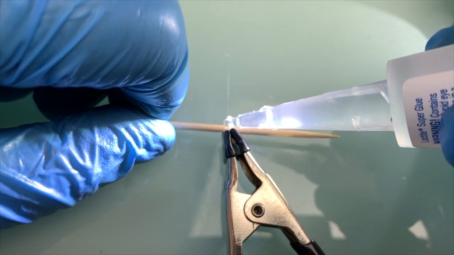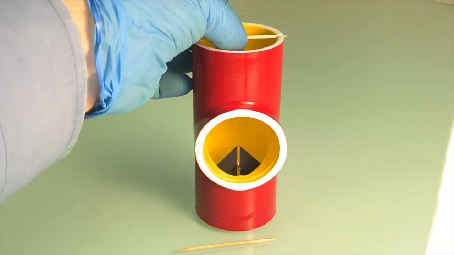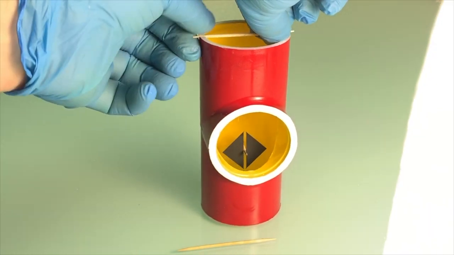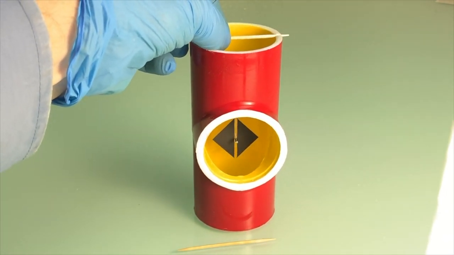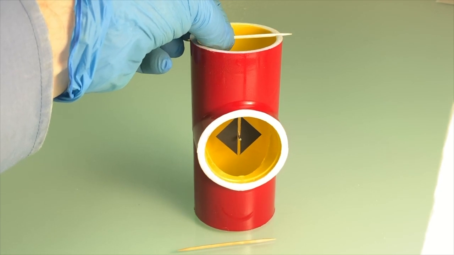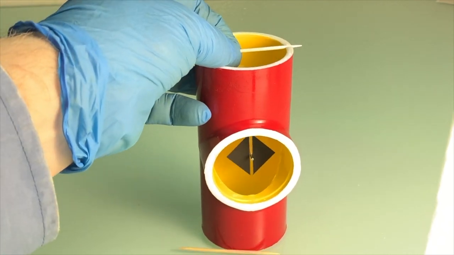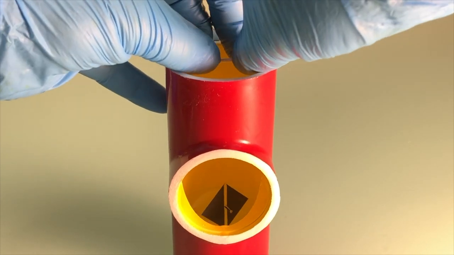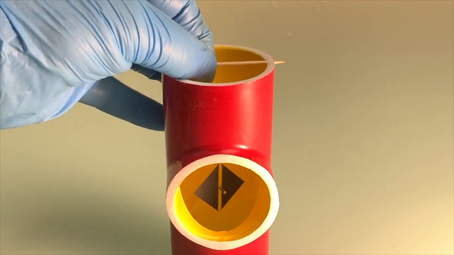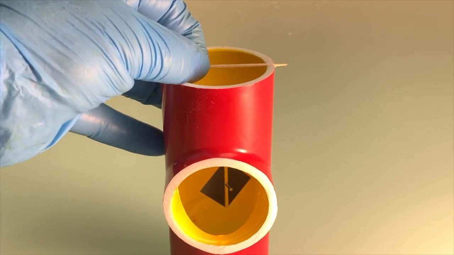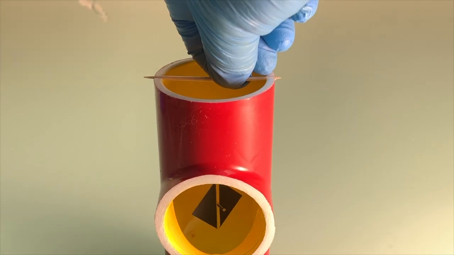When that's done, attach a toothpick to either end of the filament using a droplet of crazy glue and then drop the sensor into the housing. The sensor will tend to align to the Earth's magnetic field, so position the housing so that the painted side of the sensor is facing outward. Roll up the filament so that the center is about half a centimeter or about a quarter of an inch above the center of the port and snug the toothpick into the notches. Now, carefully turn the housing upside down. Position the free toothpick so that it's loosely sitting in the notches and roll up the fiber until it stretches enough to center the sensor in the port. Snug the bottom toothpick in place and then secure both toothpicks with a bit of crazy glue. Your sensor is now installed.